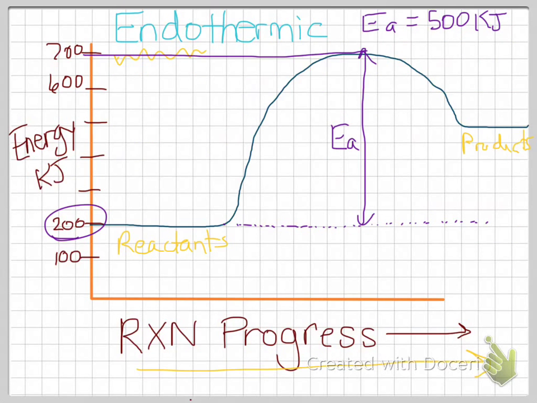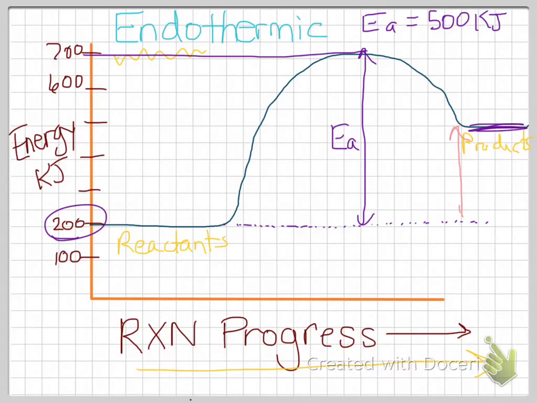When we look at an endothermic reaction, some of the energy of activation gets recaptured, but some of it gets used to form the products. So it's absorbing some of that heat energy in the end. So all right, so now we'll look at our delta H. Again, we never measure from 0. We measure from our starting line.